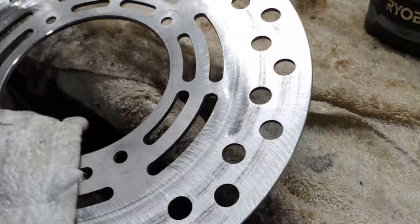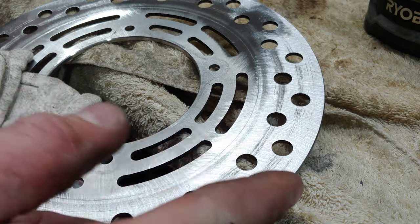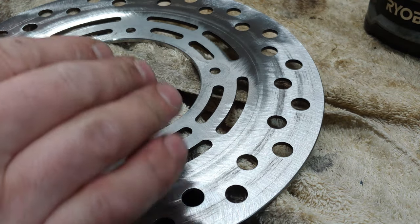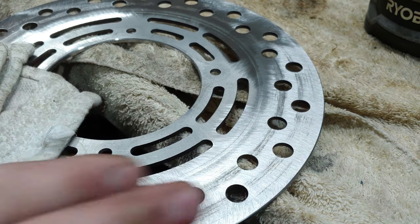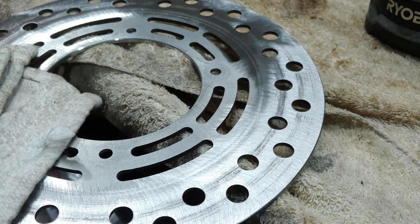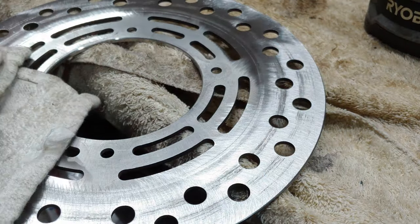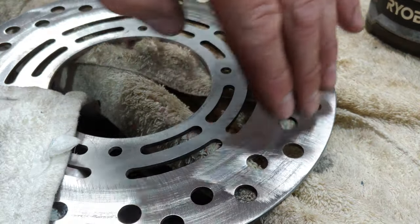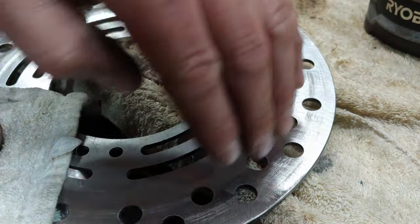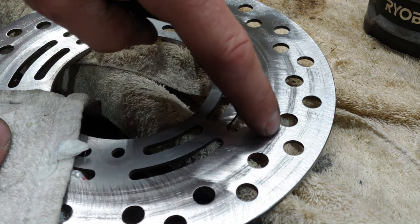It's a dirt bike. It's not a high-end road vehicle. So that'll give it enough, and you want to go this way, inside to outside, outside to inside, to create a cross perpendicular resurfacing, so when the brake pads go over it, it gives it more of a friction based power, perpendicular to the travel of the brake pads themselves. All this right here, that's exactly what you don't want.